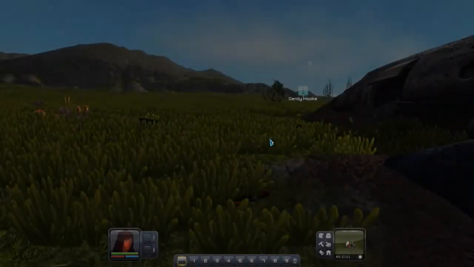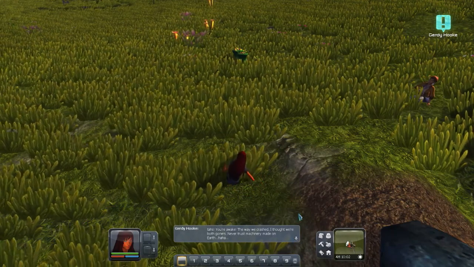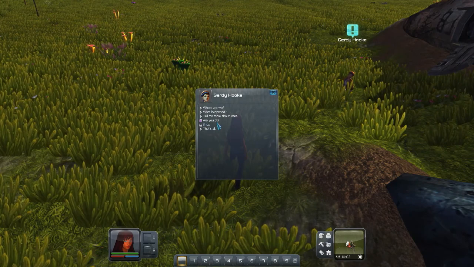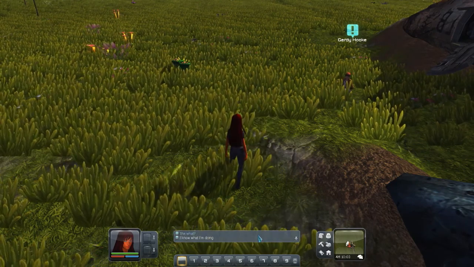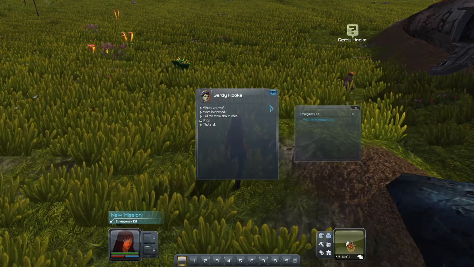And in the story mode, you're given missions. Here you go, I'm knocked out of a moment. The way we crashed, I thought we were both goners. Yes. Hey. Are you okay? We're gonna just do the missions now.